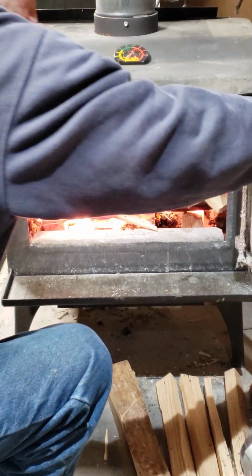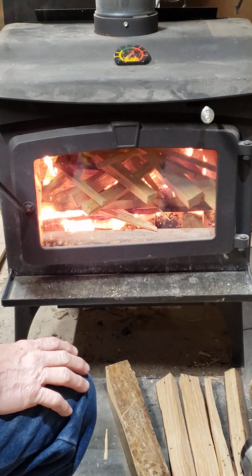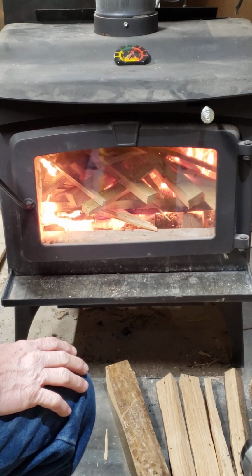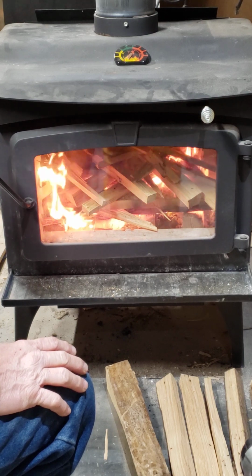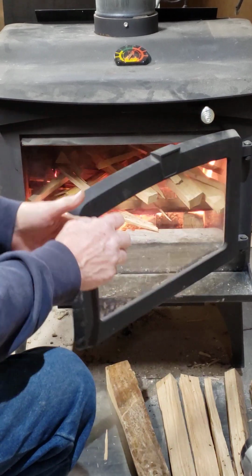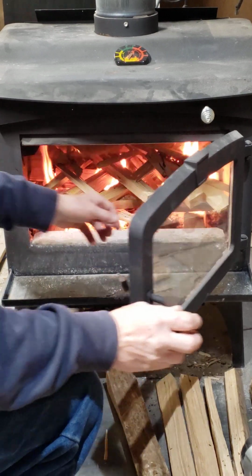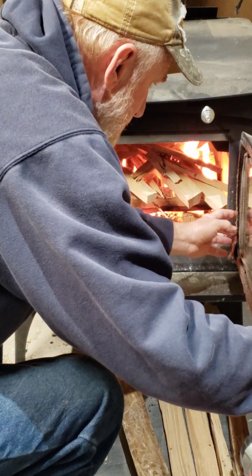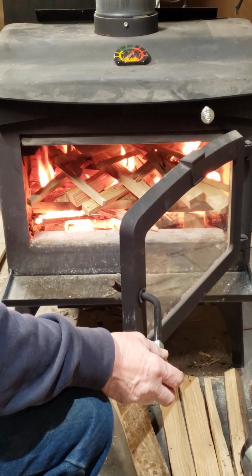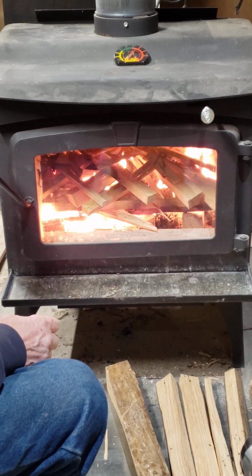Take the door. Do not close it all the way. Watch what happens as I'm closing it. The air is really trying to rush in from the door. So you open it, it'll settle back. I opened it, I pulled it, smoke wants to come back out again. Oh, I better check this. All that messing around, I got my gasket loose. If it won't close, there has to be a reason why. Check your gasket.